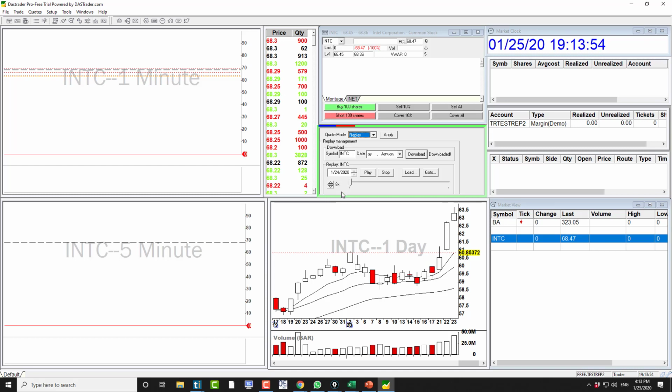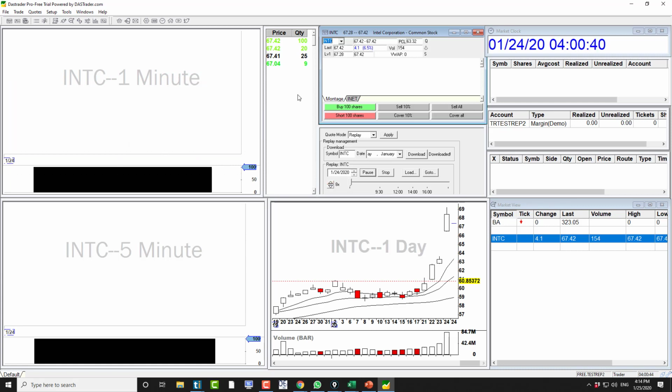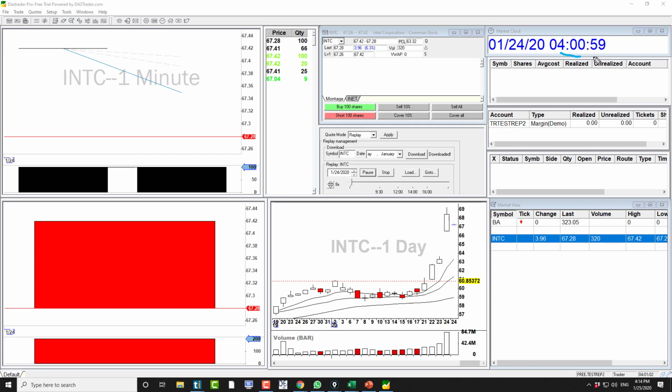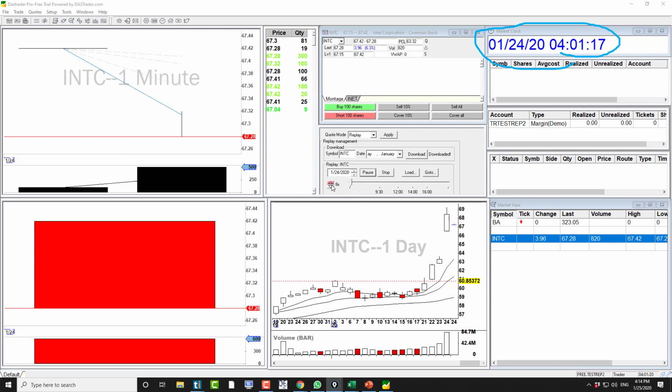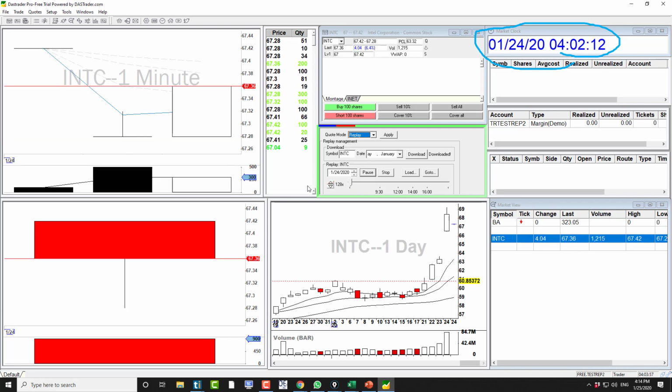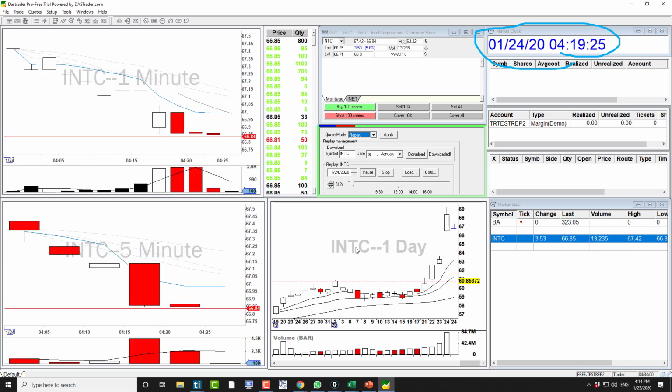So now we want to play that Intel Corporation. What we can do is actually play, and now we have started playing it. It usually starts from early in the morning, so that's why at the beginning you don't see a lot of activity, because look at the time, it's actually 4 o'clock in the morning. If you want to get some activity, you just have to go a little bit faster until you get toward the time when the market is getting some activity in there.